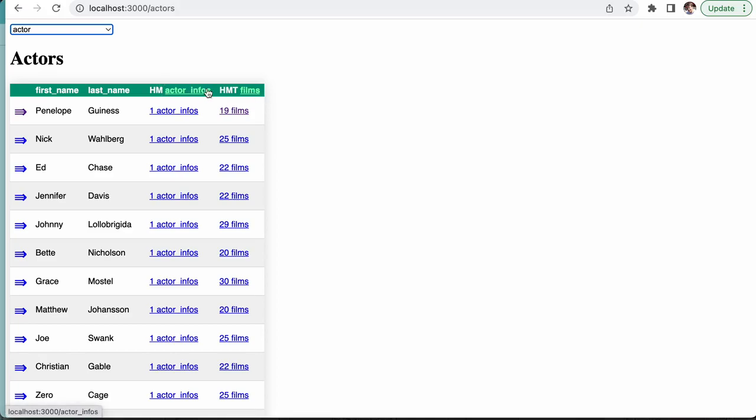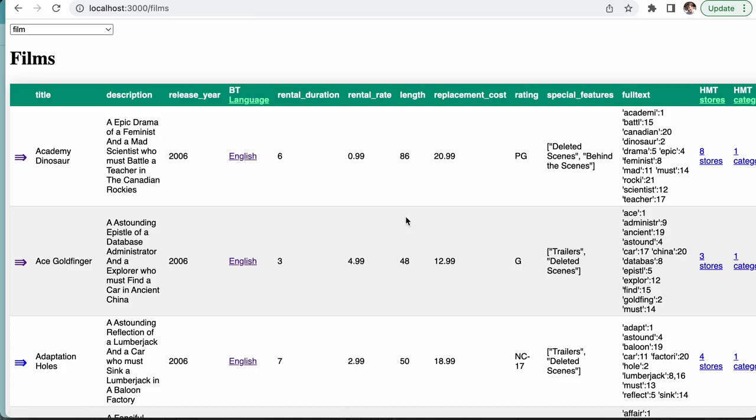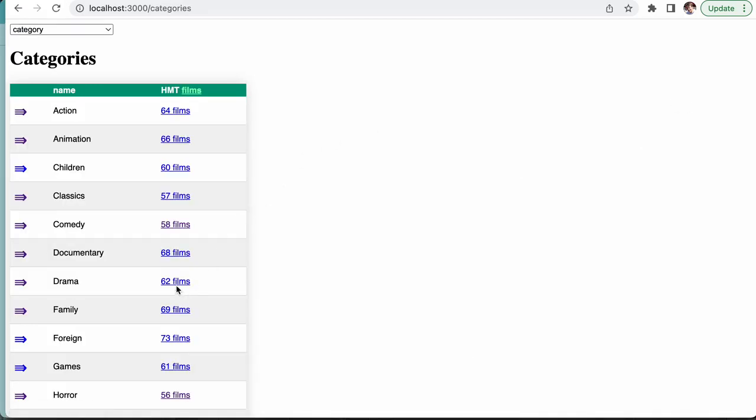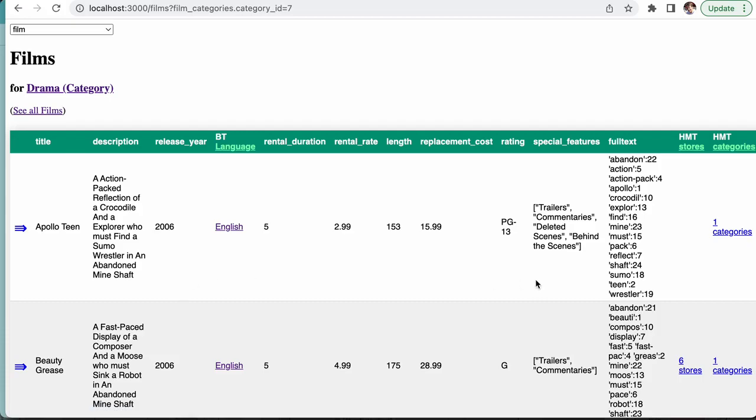If we click on these links on the top, it's going to show us all of these things. So clicking on films, there's a list of all the films, and also we have these new has many throughs that have become available by virtue of having set that up. Over to remove the metadata column, then yeah, we have all sorts. Films have categories. Drama has 62 different films apparently.